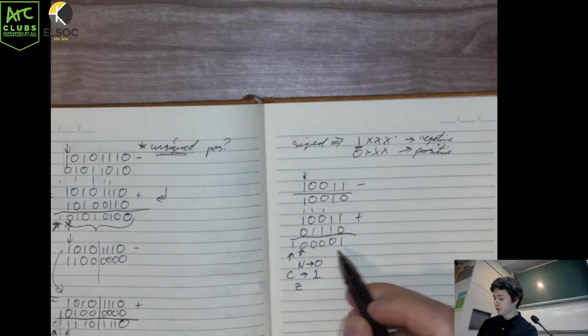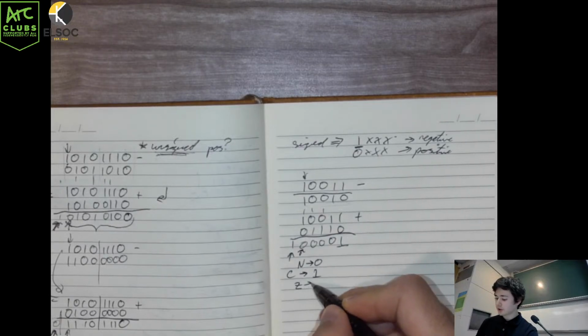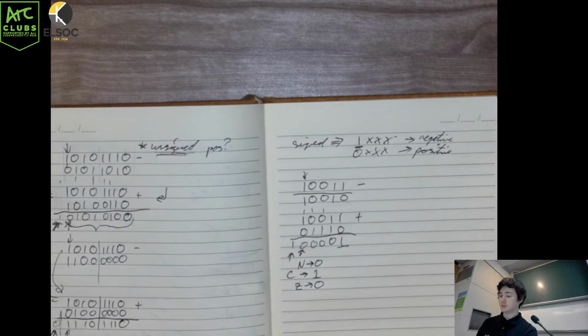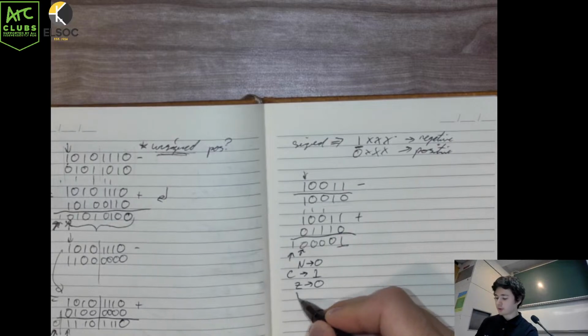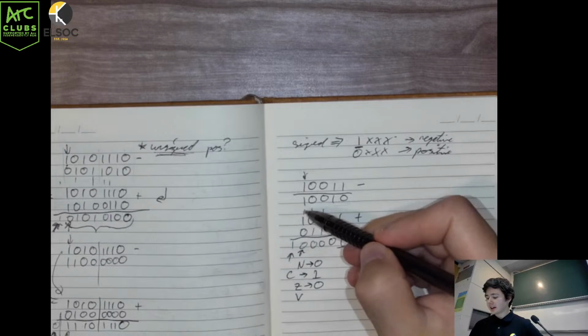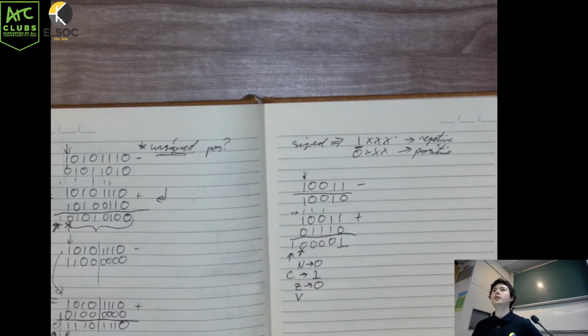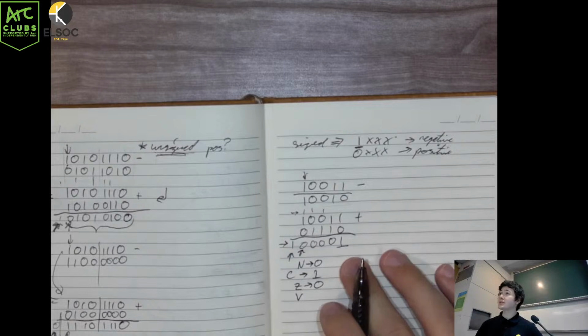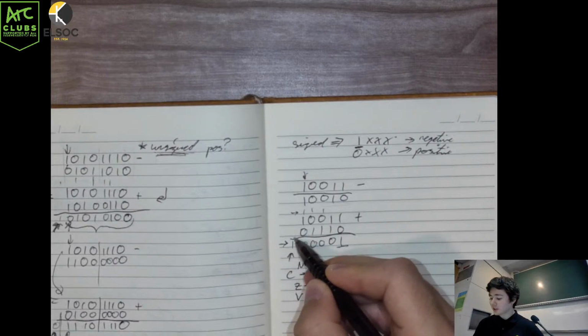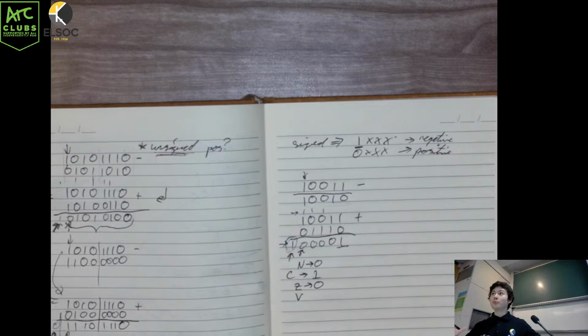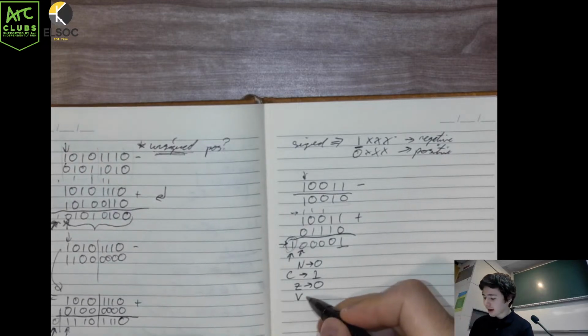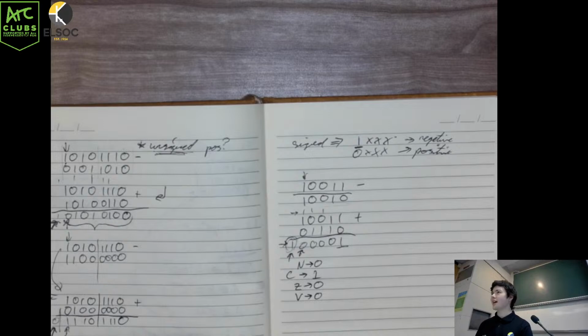We double check if it is 0. No, it is in fact 1. So 0 for 0. And then our overflow bit. Now, over here we've seen that there was a carry on the last bit, and there was a carry coming out. So they're both 1, and therefore it is not overflow. Our operation has made sense, and we've used this funky little carry over here to push it out of being negative and being positive. Okay? It's a little thing to wrap your head around, but that's that.